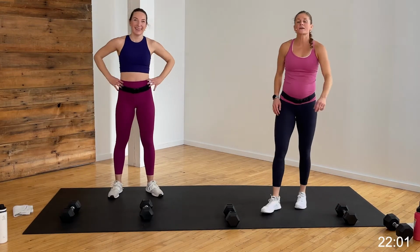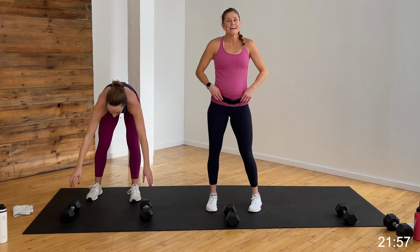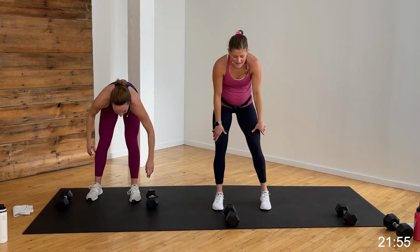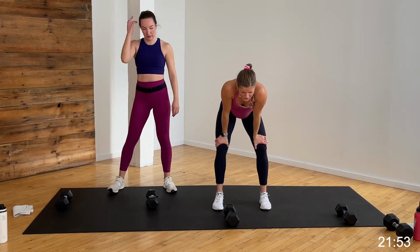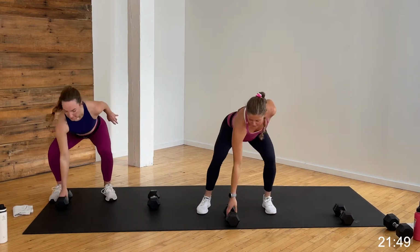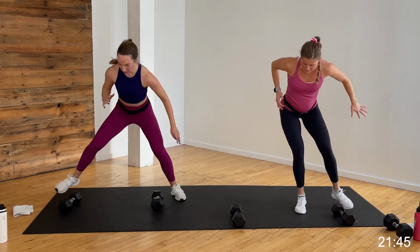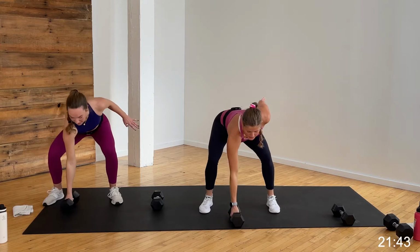Whew. Recover. Giant step left. Push right. Third set, best set, last set. Come on. 3, 2. Let's go. Lateral hop and row. Lateral hop and row. You got this. Nice flat back. Gaze in front of you. Neutral spine. Come on, come on.